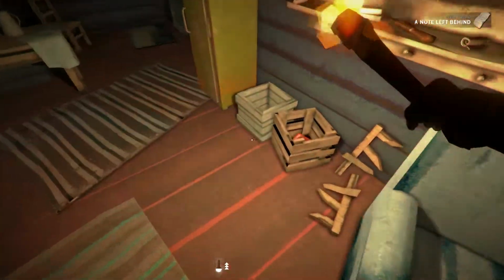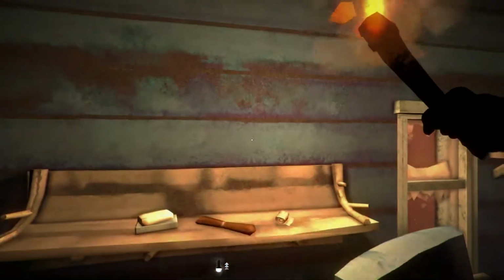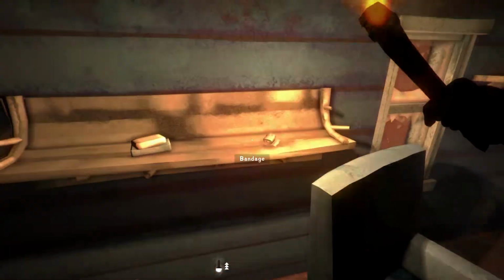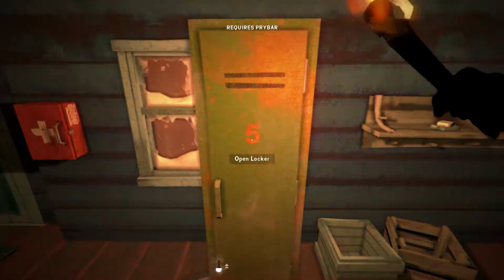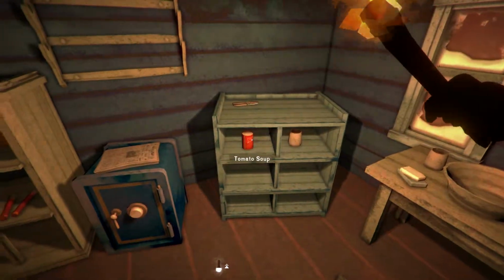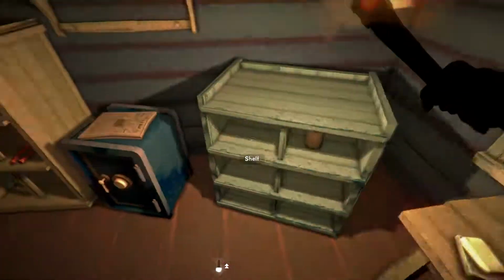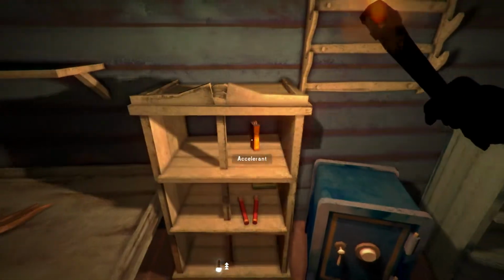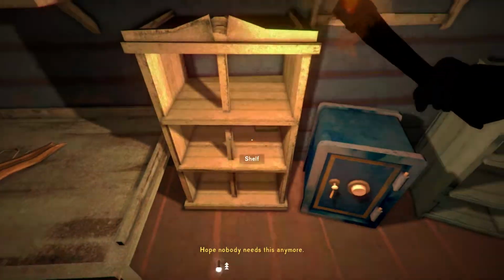That is cool. That did not used to be in the game. That is new. So they added a little letter that one of the backers wrote. That's pretty cool. So we are going to want to take Marie's can openers. We're just going to take everything. Hope nobody needs this anymore.